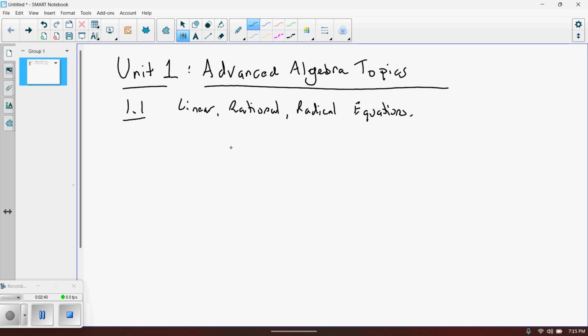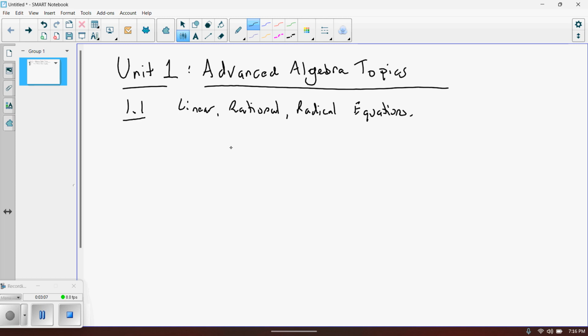And then radical equations are equations that simply have some kind of a radical, or what more people would probably call some kind of a root function, whether it's a square root, cube root, fourth root, whatever, there will be some kind of a root. All right, so let's go ahead and get started with some examples. I'll try and make these as quick and easy as we can, but I'd like to run through at least a few different kinds of things so that we have an idea what's going on.